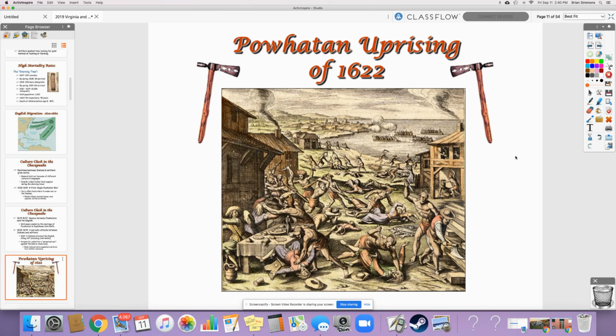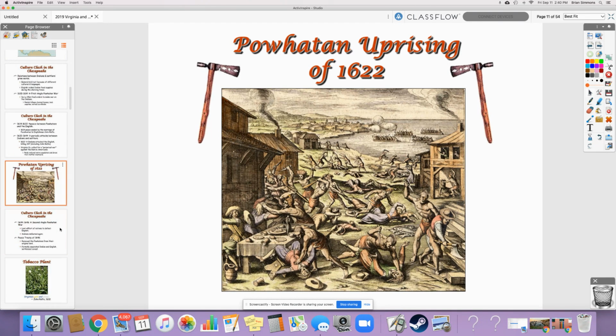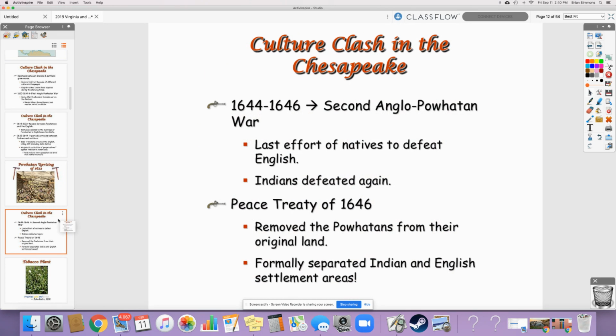This is a depiction by the British of what happened in that Powhatan uprising of 1622. And again, you can see the brutality that's happening in killing off many of those British settlers. This does not depict or acknowledge the brutality that the English settlers had done to the Powhatan people themselves prior to this and after. Ultimately, in 1646, a peace treaty is going to come into play, which will formally remove the Powhatan, push them off their own original land. And this firmly establishes for the British this policy of exclusion. We are excluding Amerindians. We are pushing them off the land. We are taking over their land.